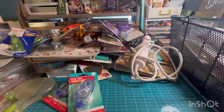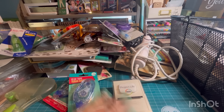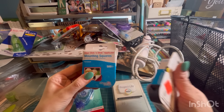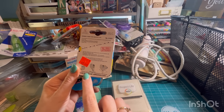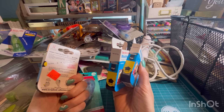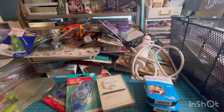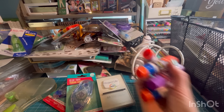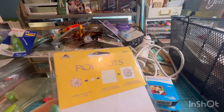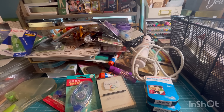Lots of tape runners. Project Life cards — but these are textured plain ones, so these would be great for die-cutting if you didn't want to use them as they're meant to be. These are mounting squares. It looks like the box becomes an adapter, which is kind of cool. This is just kind of like glue dots, basically. There's a bunch of random glue sticks. Pop dots — I will probably keep these because I feel like you can never have enough. These are nice big sizes too. Another water brush.